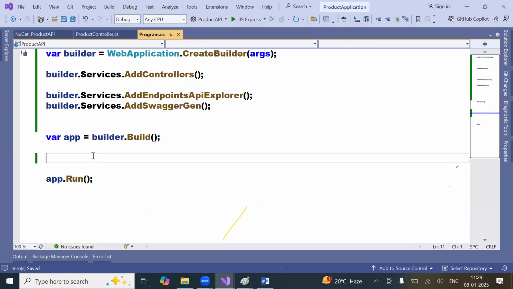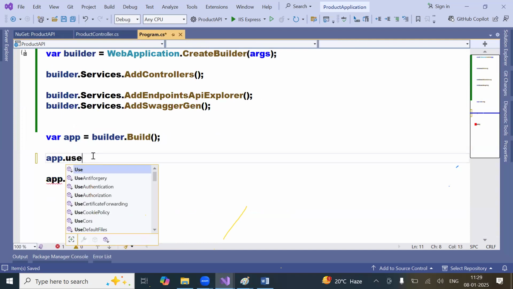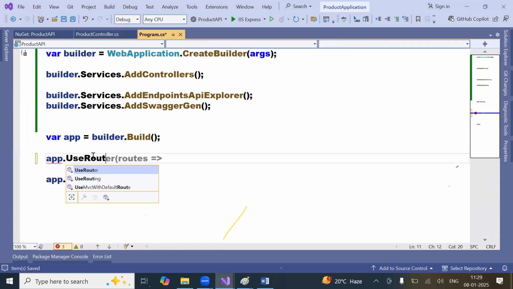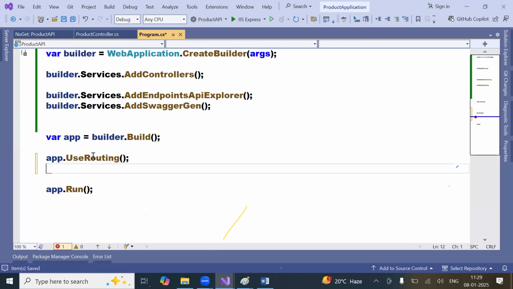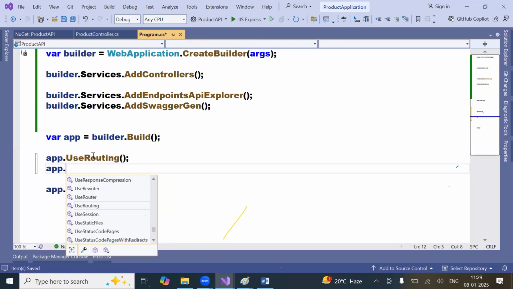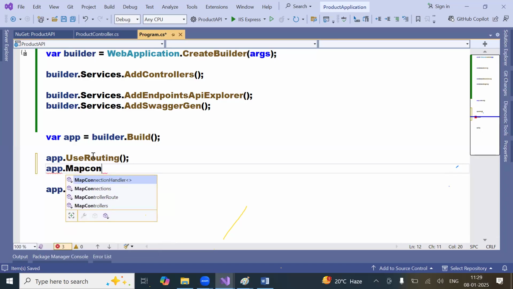Once you add these two, now what you need to do is app.UseRouting, app.MapControllers.